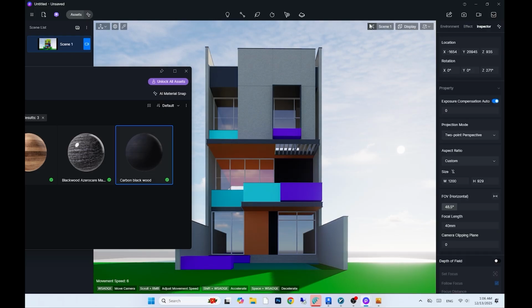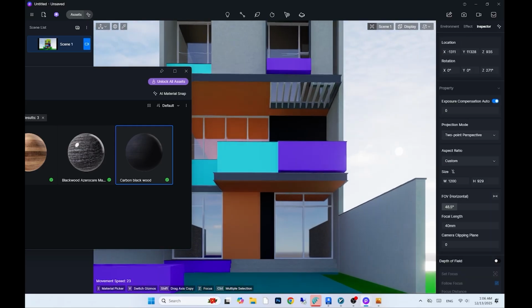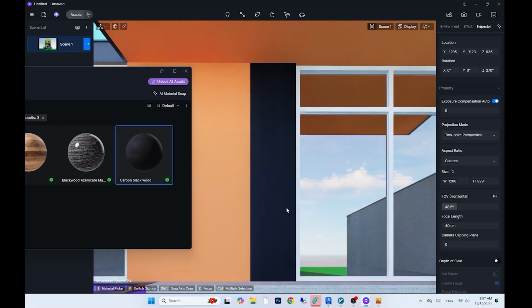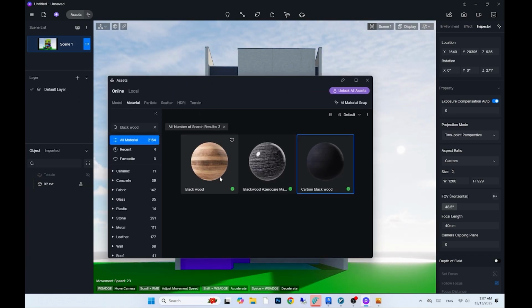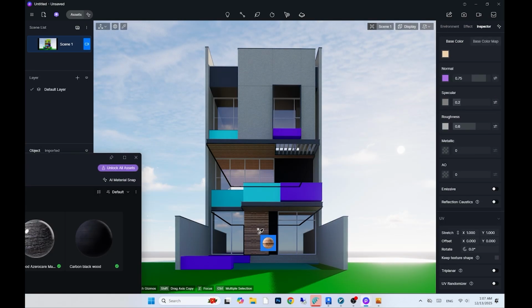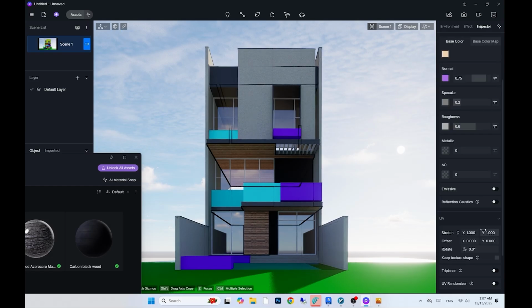The material quality in the viewport may look a bit low, but that's okay. Lighting hasn't been done, and the final render setting will give us excellent quality. Let's move on to assigning the rest of the materials. We definitely need to adjust the UV of our material on the model. When we pick a material, we can access its settings right in the viewport. I usually use three main settings.